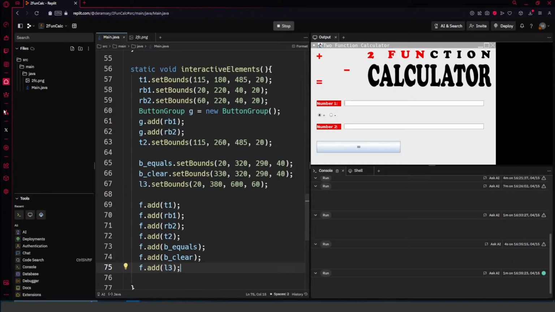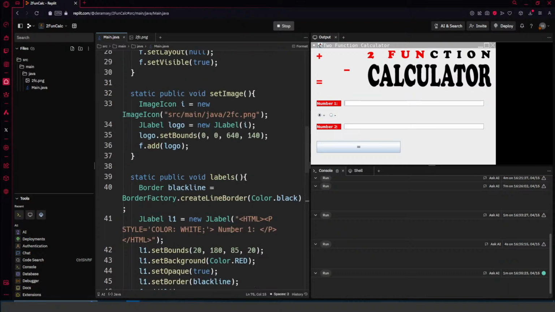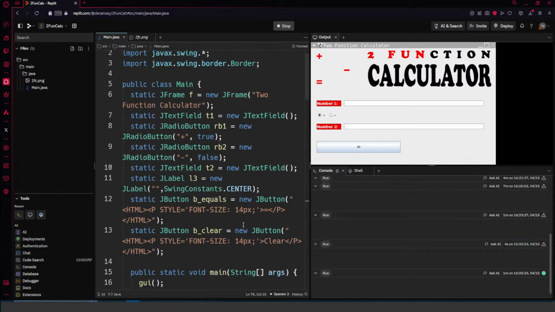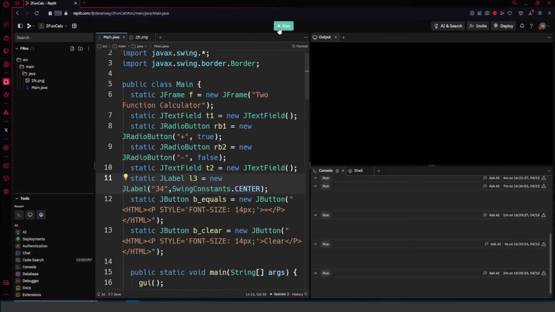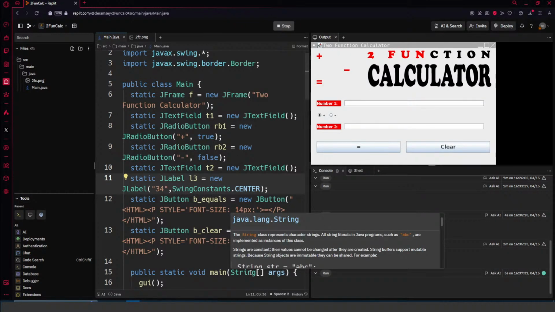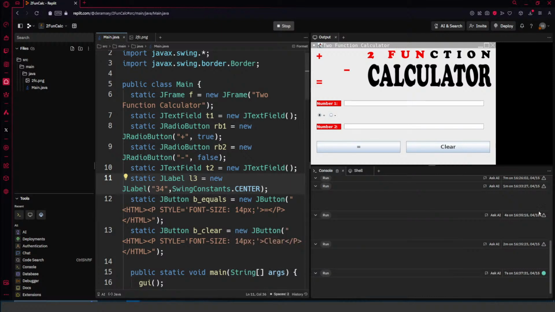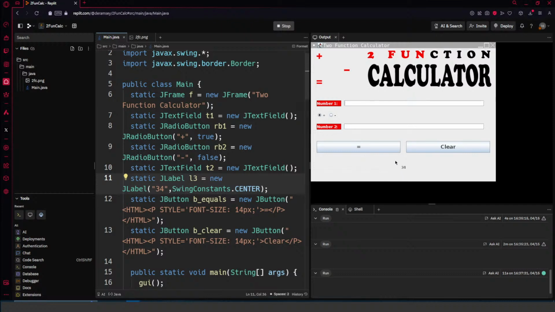Now, one of the things you can do if you have a sort of placeholder like that, you can add a little bit of text to that placeholder label, just so you can see it in context, just to see if it works. All right, so if we run that, we give it a second to pull up my screen here. We can see there it says 34 right there, and it's not very big.